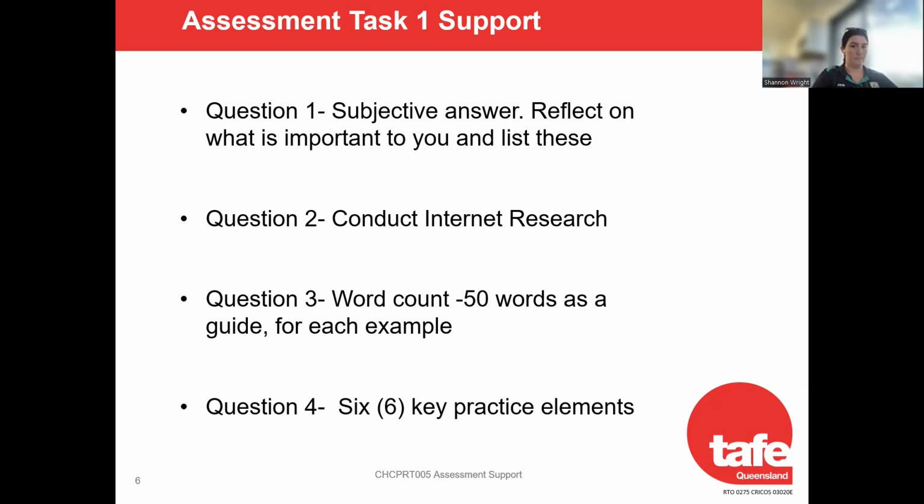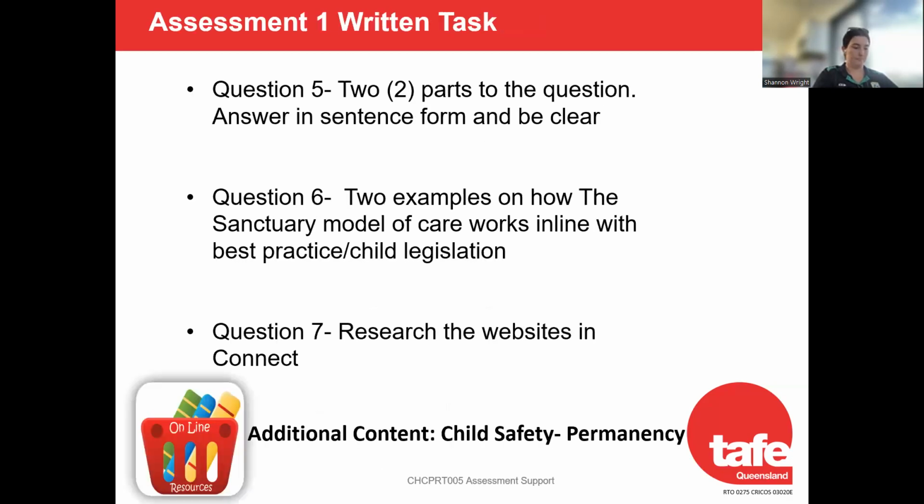Question 4, 6 in your own words. So again, 6 key practice elements that the science of safety approach to child protection wants their skills. I guess you just have to explain it in your own words, and again, probably 2 or 3 sentences for each, as long as you've explained it, and that doesn't need to be any more. Don't need to do any more work than you have to do.